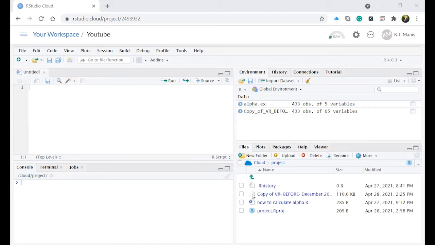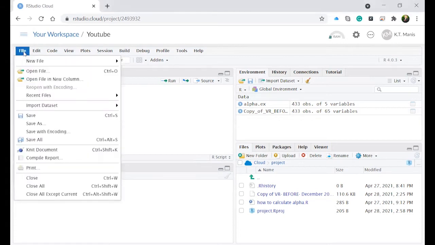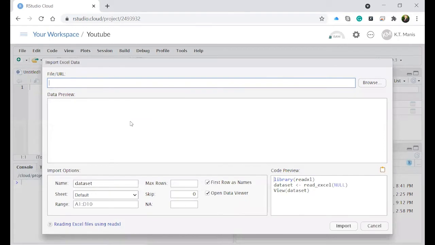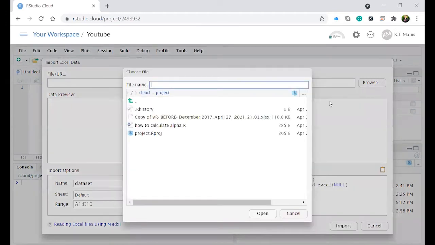In a previous video, I showed you how to upload a file from your local computer to the RStudio Cloud server. So with that, we will click on File here, and we'll click on Import Dataset and choose From Excel because we're going to be reading in an Excel spreadsheet. Now, keep in mind, your Excel spreadsheet only needs to have one header row, and all the rest needs to be your data. So we'll go ahead and browse.